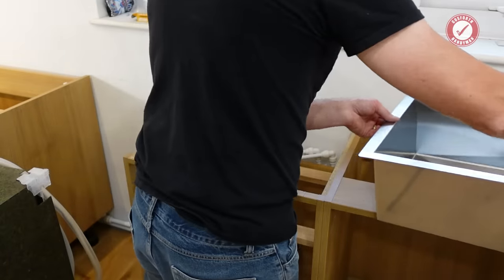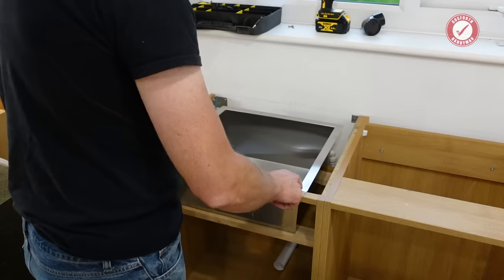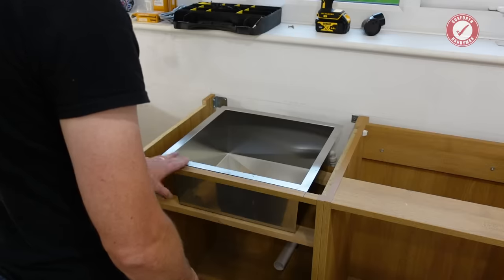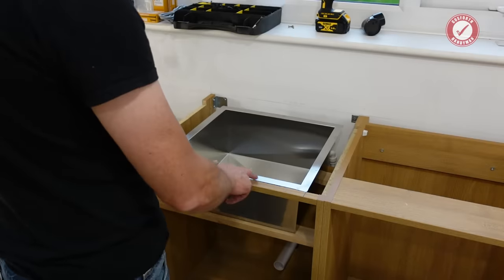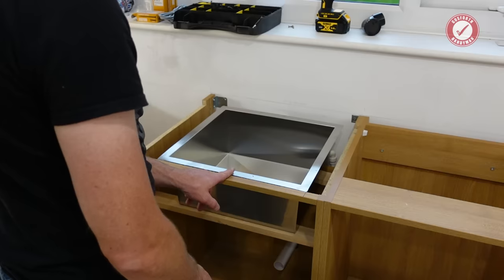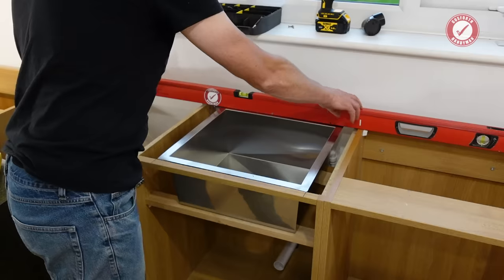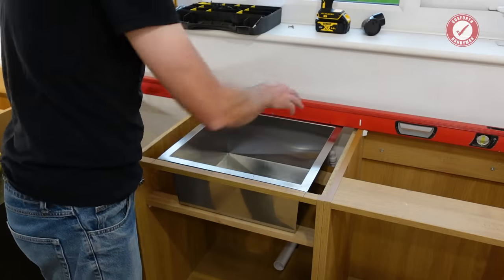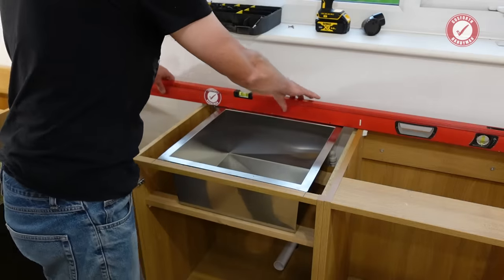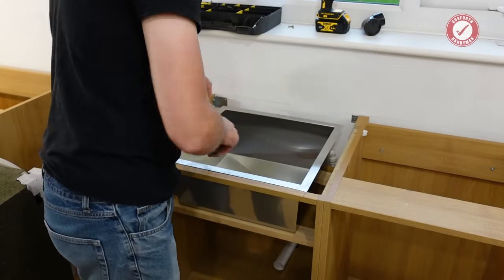Very carefully — because I don't have my gloves on. The sink itself isn't particularly straight — it's got a definite bow in the middle that eases off towards the edges, but that's fine; silicone will fill that. We're perfectly flush in the middle. Just get the level out — yeah, perfect. It's literally just touching in the middle and we haven't got any rocking. So we are good — check for level, perfect.